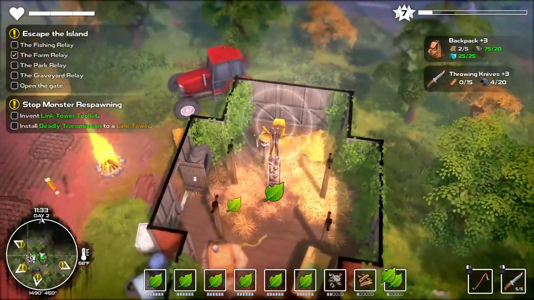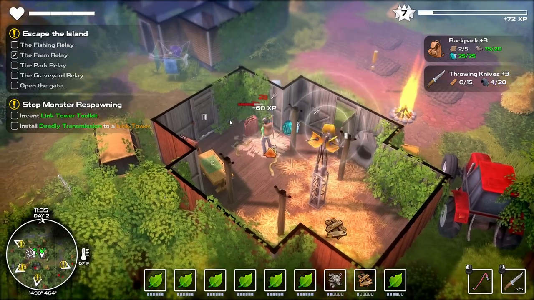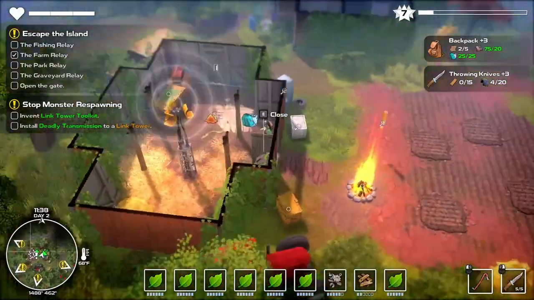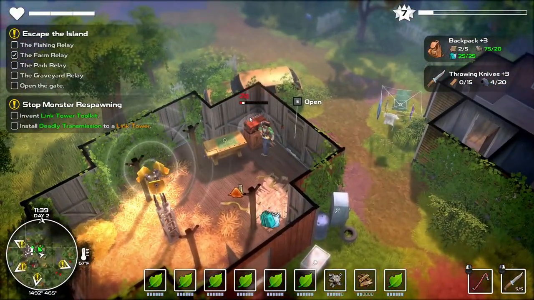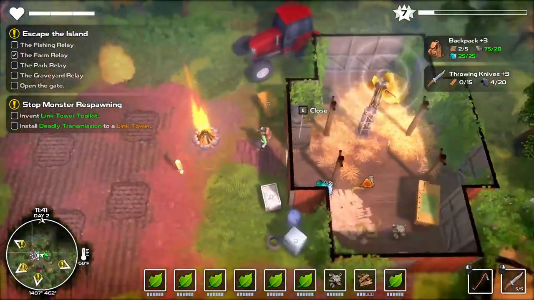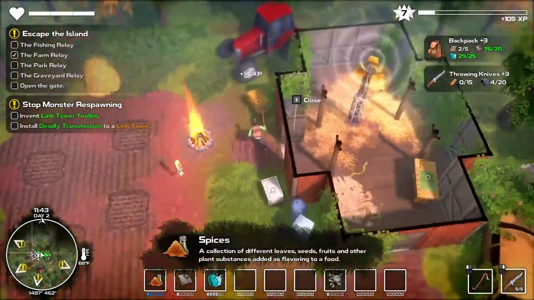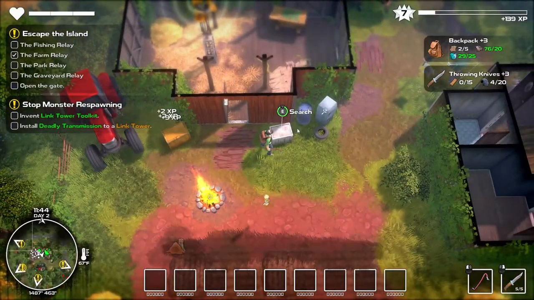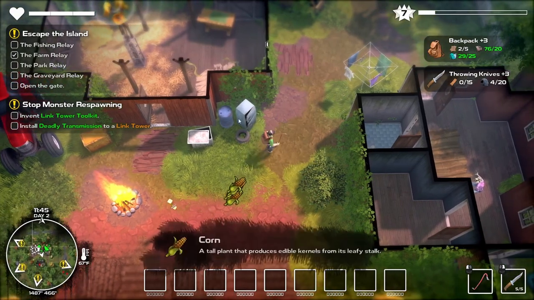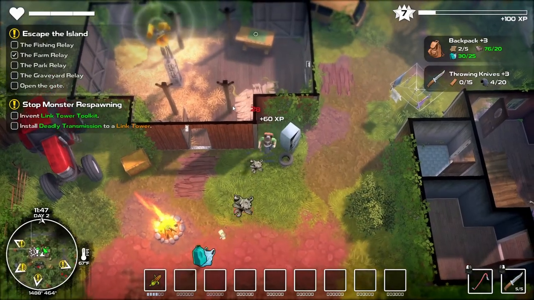Good stuff, good stuff. I'll just collect it all. Oh, they have, what are those things called there? A table here, that's nice. So I can upgrade stuff without having to go in. Beautiful. Drop all this crap off. I don't need to track any recipes. Oh, corn. Nice. I'll take corn. Corn is good.